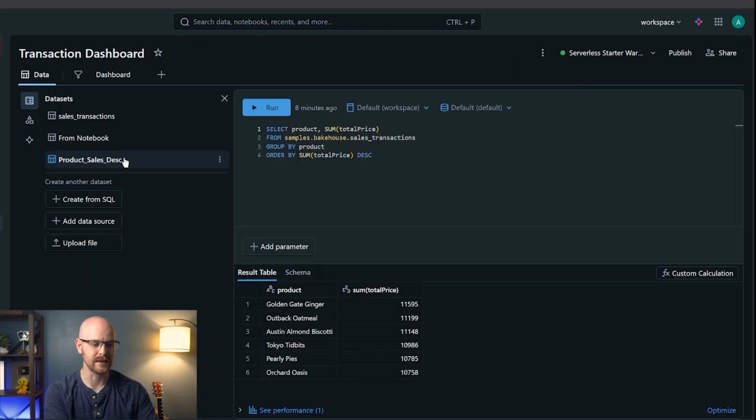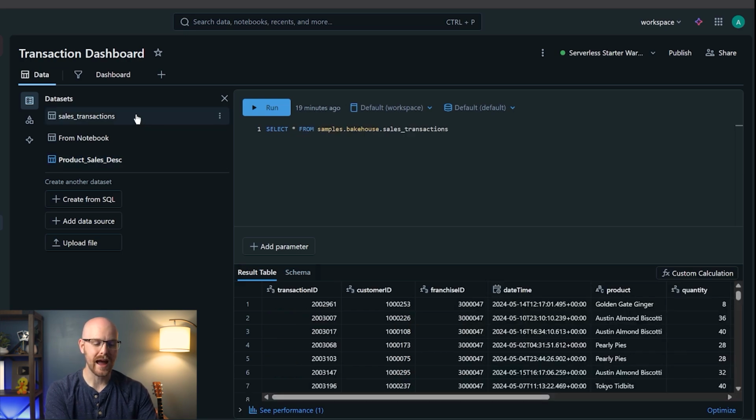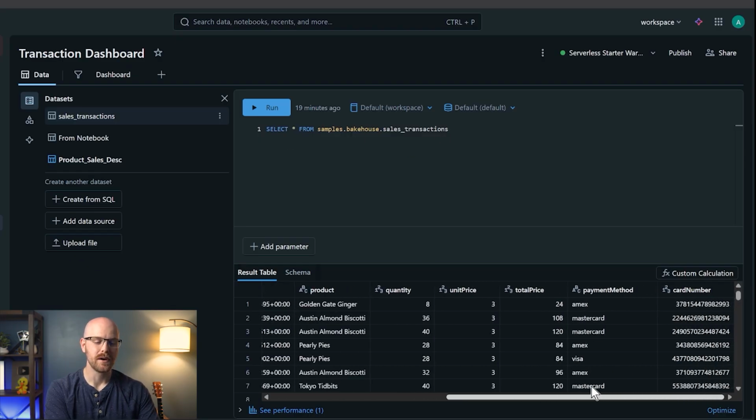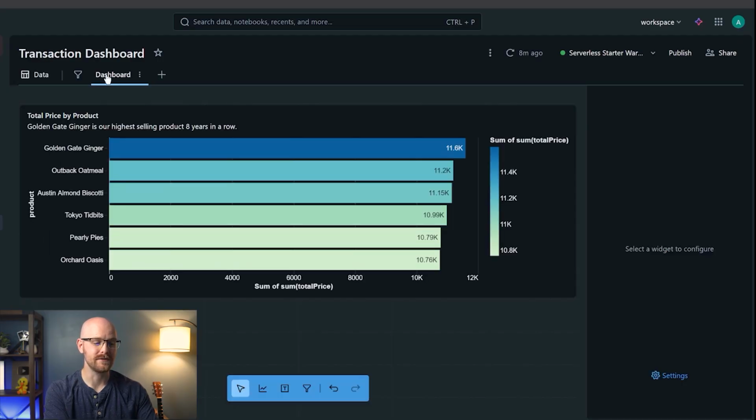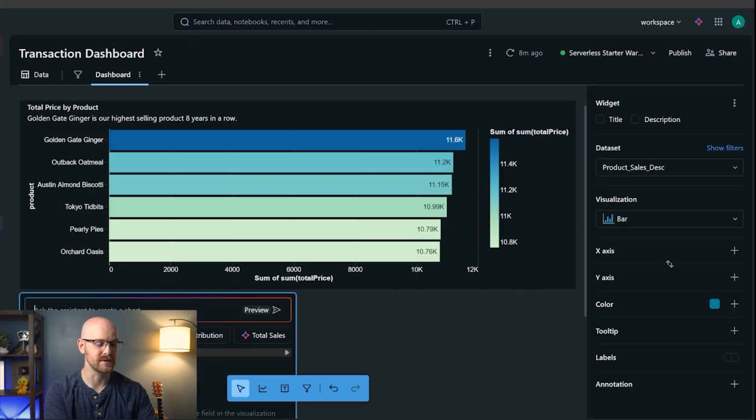And let's go take a look at this. This is the only data available to us in that visualization. Let's come over here and look at our sales transactions. We have our sales transactions right here. This is all of our data. And so there are times where we don't even need to write a custom query for each visualization. Let's take a look at this. So let's use our sales transactions to create a visualization in our dashboard. Let's come down here and create our new visualization.